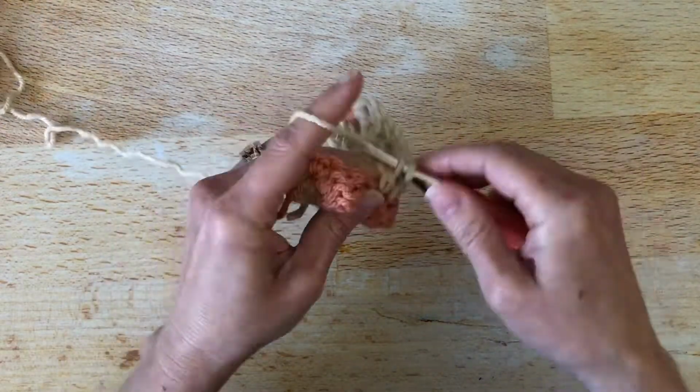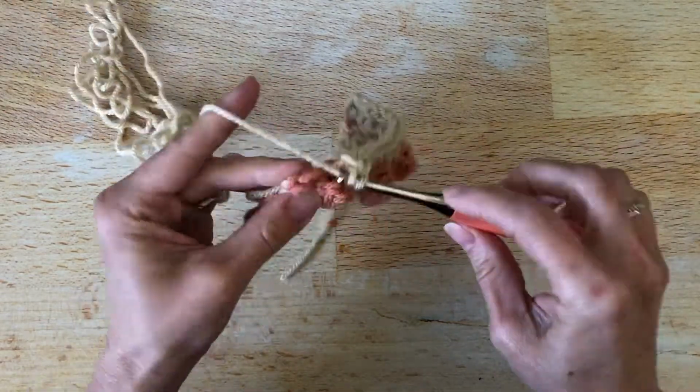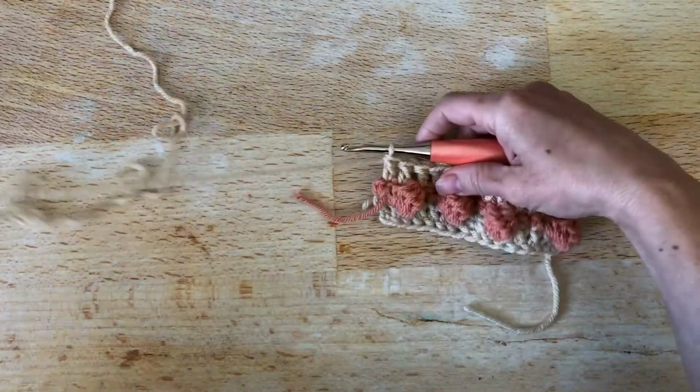After this row, there is a repeat of row 2, which is our bobble 3 single crochet row, and then another double crochet row.